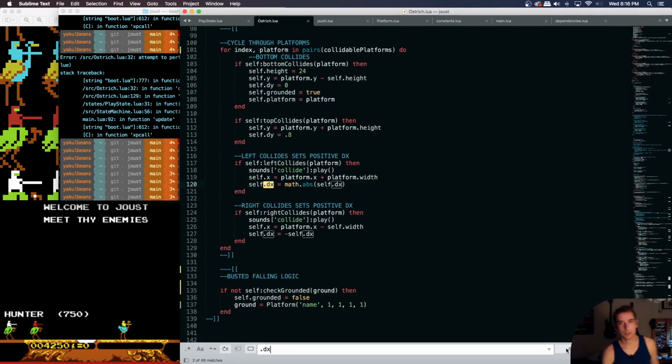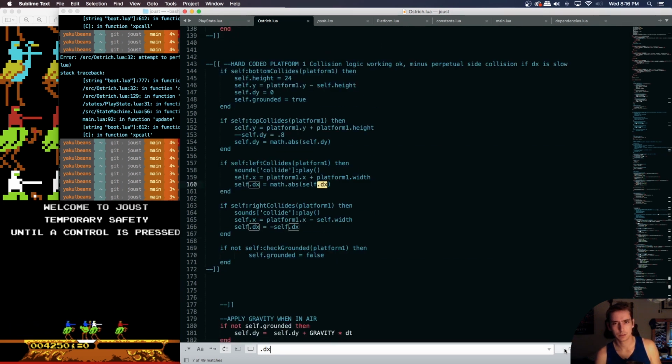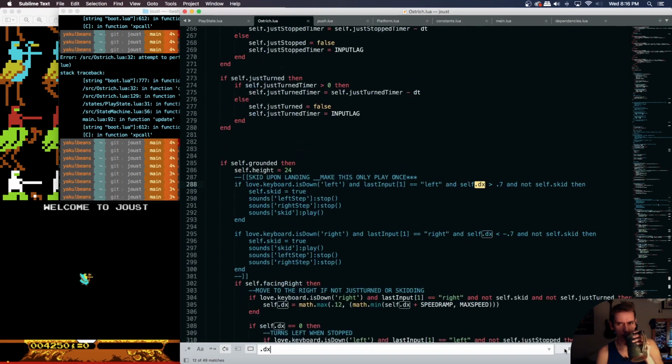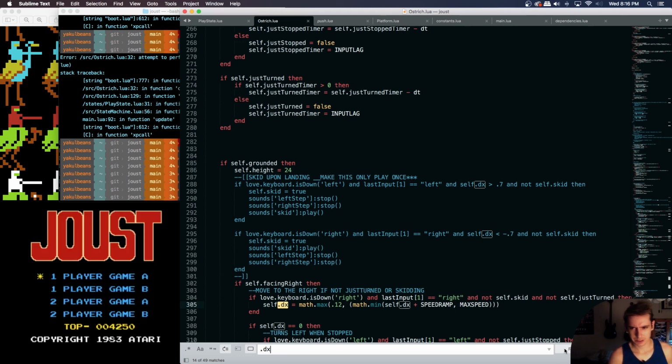Okay, would this be giving us a dx of 0? No. This is just swapping it. That's a comment. This is a condition. This is a comment. So this wouldn't be getting our dx to 0.